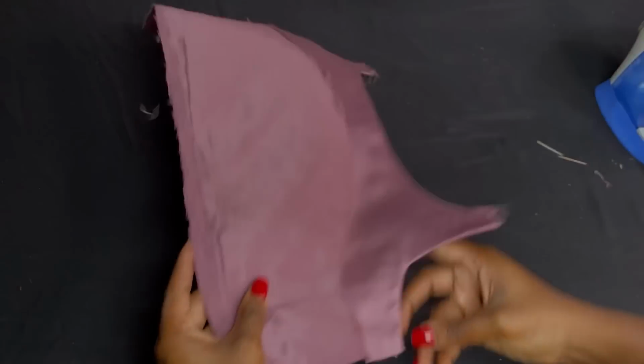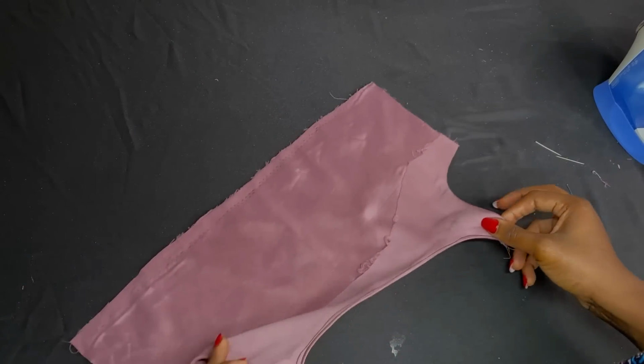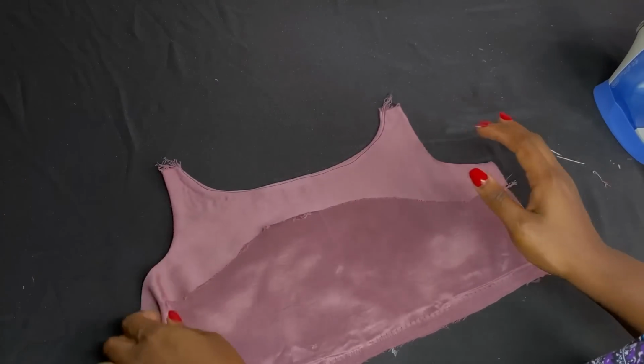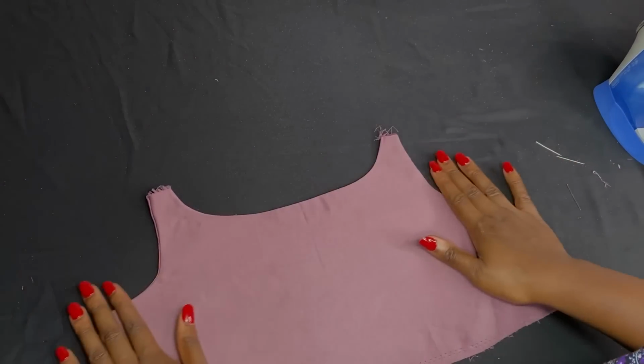You don't have to have your facing coming out from your clothes or your neckline. This is the perfect way to get this done. So yeah, this is just how it's going to look when you're done.